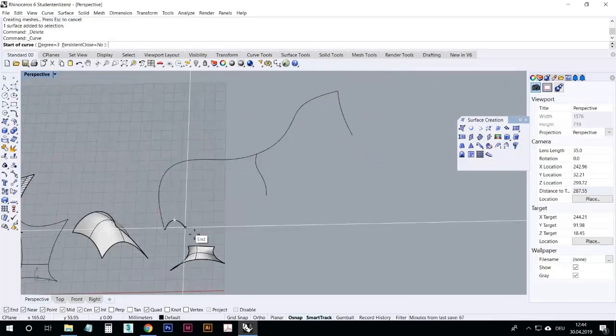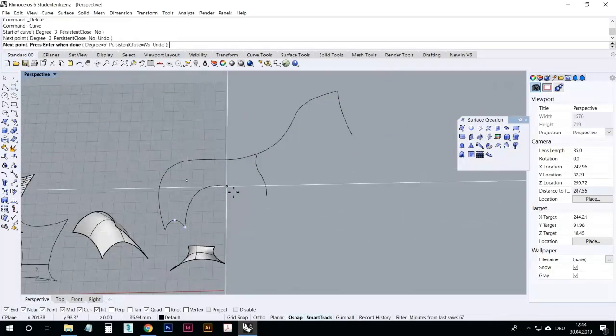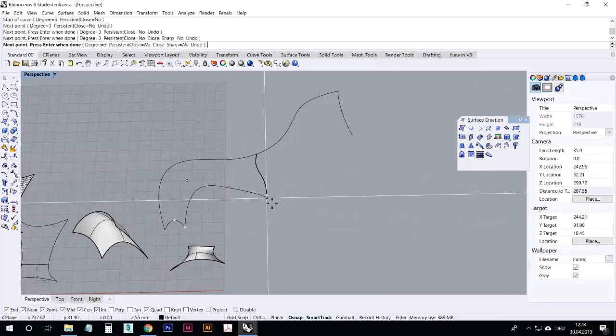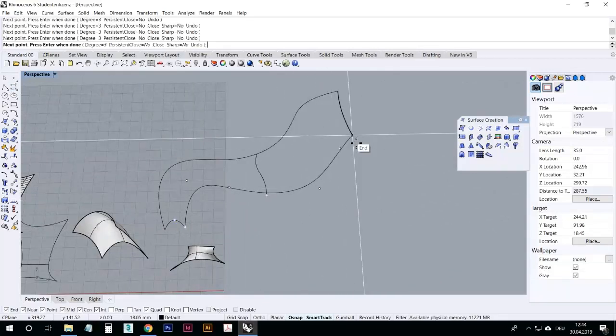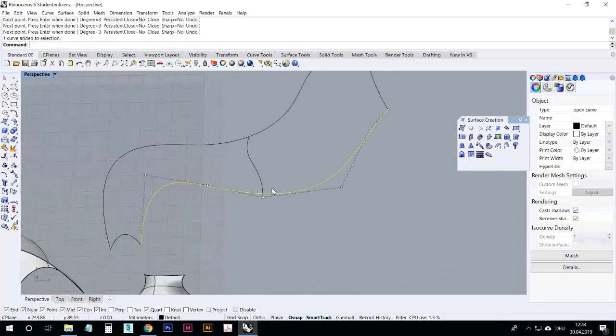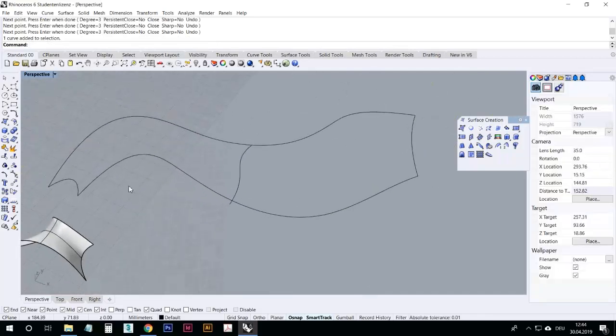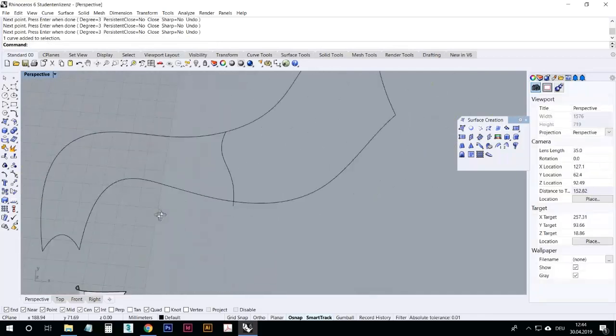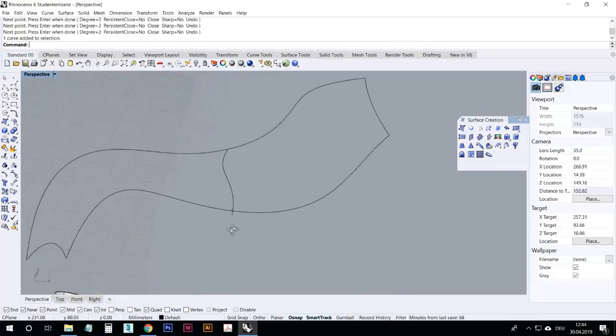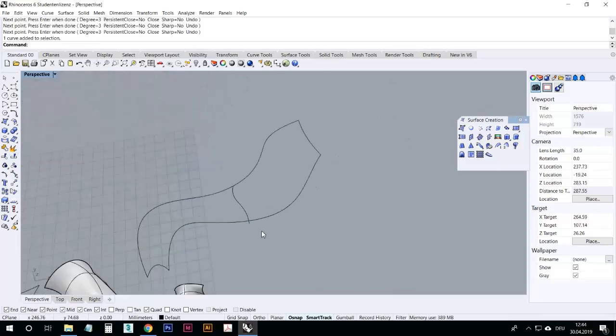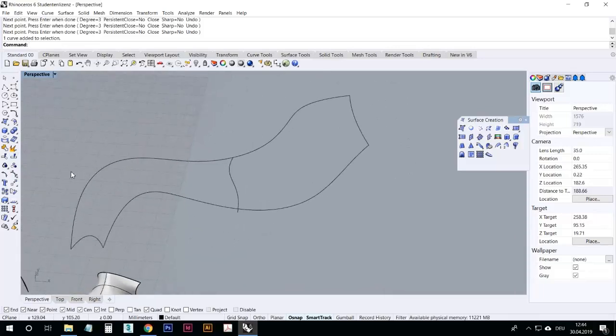So then I can start drawing something more specific. For example, like this. See it now, this is a bit irritating, of course. What can you do about that then? Now we get into things that are a little bit lower in the list. So we can cut that off, right? Using trim. And trim is here. It's a fast icon actually on the very main board, which also means that you use it quite often.